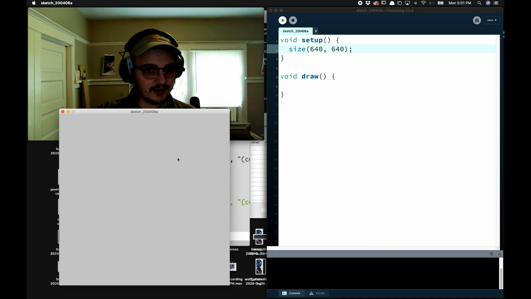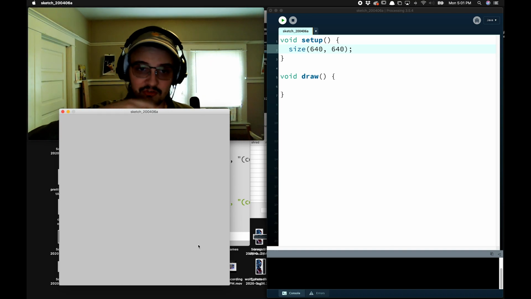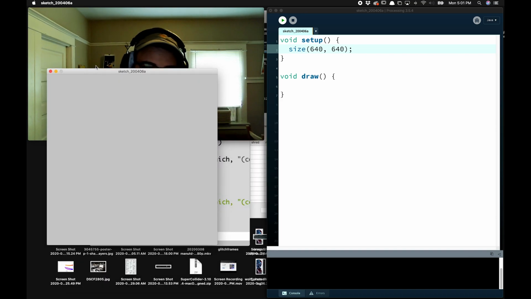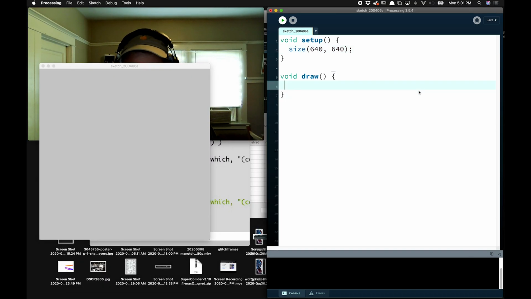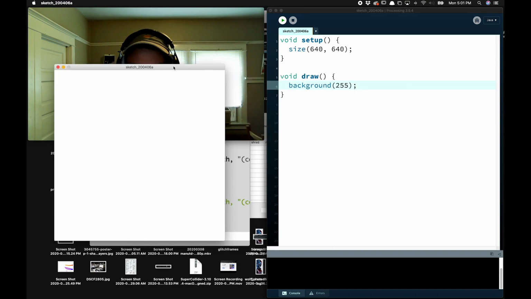My goal is for you to be able to click anywhere. Whenever you click, it will create a grain, and we'll have some relationship between maybe this left axis and right axis and up and down. The X and Y axis basically will define some properties of the OSC message we send, which will define some properties of the grain. So first, I just want to get the thing set up, so I'm going to make a background of 255, so it looks nice.